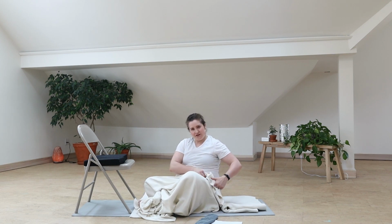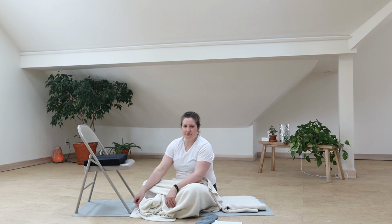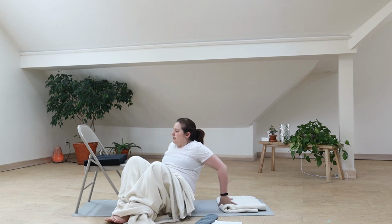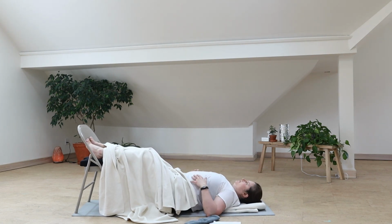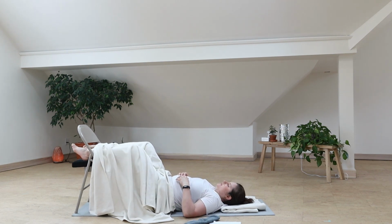Feel your thigh bone rest back into your hip socket even more. The idea with legs on the chair is that you want to get your thigh bone to vertical. So if you've settled here and you notice that your thigh bone is not vertical and it's actually at an angle, kind of like this, you might be too far from the chair. So go ahead and walk your pelvis closer to the chair legs.